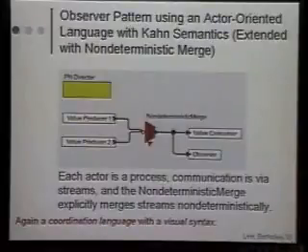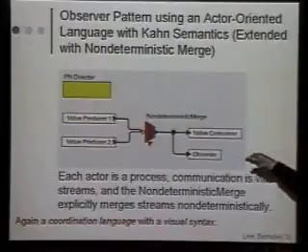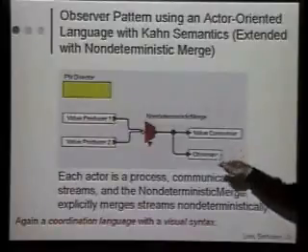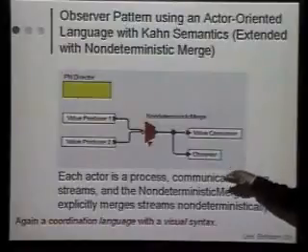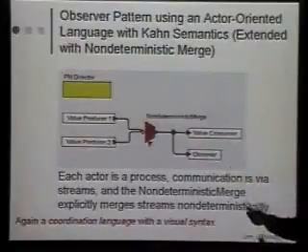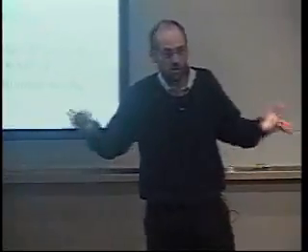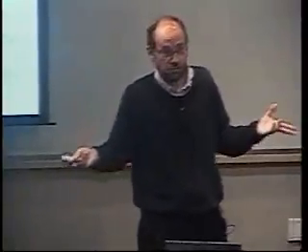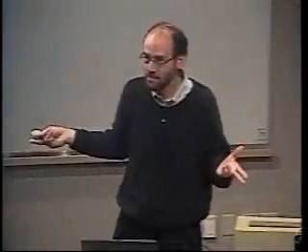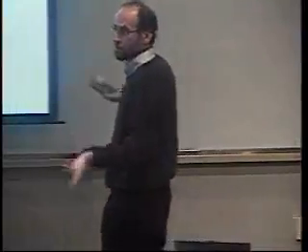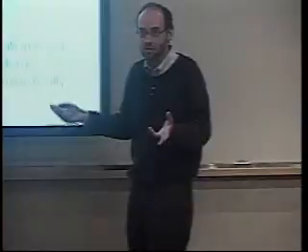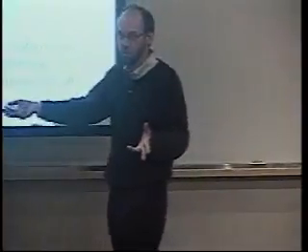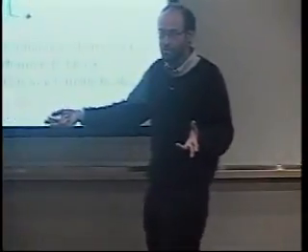Now, this raises some interesting questions. This means that if the value producer can produce data arbitrarily fast, and it doesn't care whether there's any listeners, aren't you going to get buffer overflows? Well, we know how to solve that problem. In fact, it was solved in Unix pipes. You need throttling mechanisms. They don't change the semantics here. They're just implementation optimizations that keep buffers bounded. But they don't change the semantics of the program.